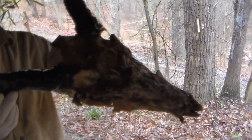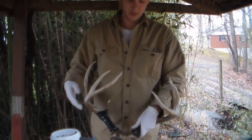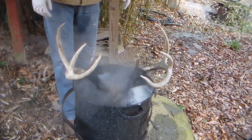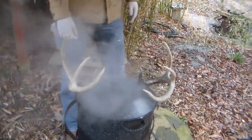Now that you got it all taped up, the base of the antlers to the brow tine, you just place it in your boiling water like so. And you'll just have to add water every so often because it'll evaporate, just enough to keep the skull covered.